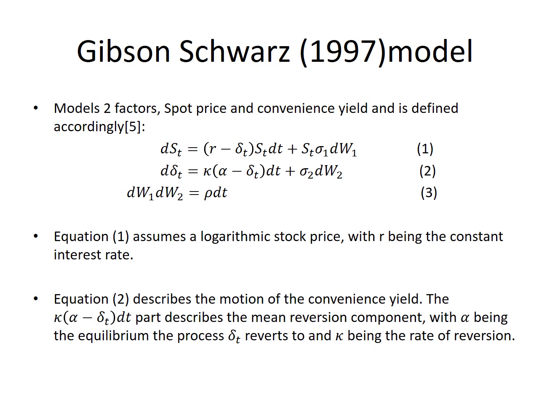Next, we look at a commonly used model called the Gibson-Schwartz 97 model. This model is two-factor, and both factors are stochastic. We have our spot price and our convenience yield. So delta is our convenience yield, S is our spot price. Okay, and they're both random walk models. They actually have a special name. I haven't actually listed it down. I think it's like an Ornstein process or something. I'm not really sure.